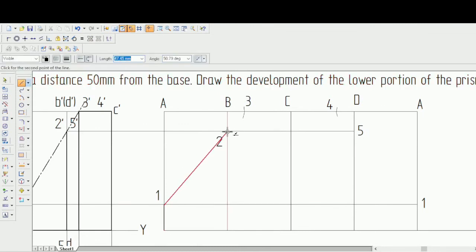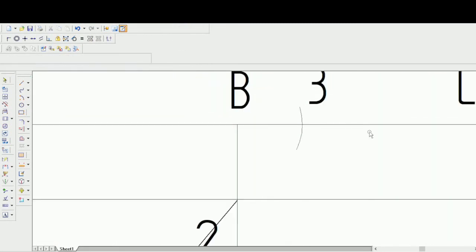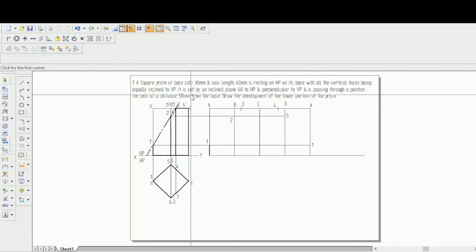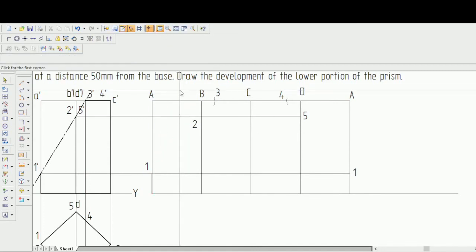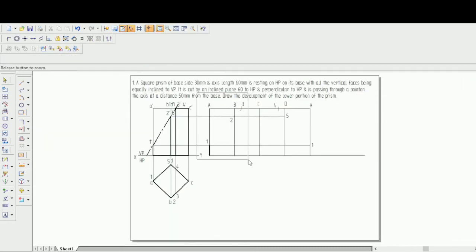Now from 1 to 2, 2 to 3, 3 to 4. Sometimes this can create some issues, so zoom in correctly and draw it. Let's zoom only this particular area.